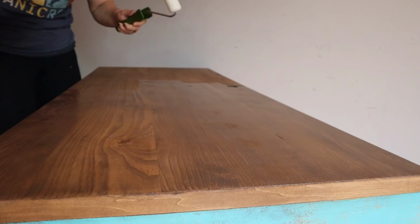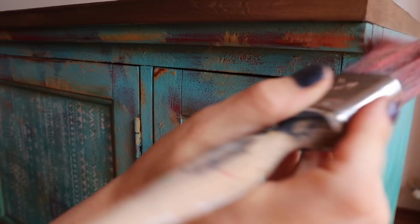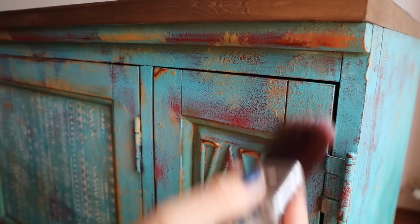While I'm letting the top dry, I'm going to take one of my synthetic brushes and I'm going to go over the body with Gator Hide. And this just gives it extra protection and it's gonna lock in and protect that orange wax that I did. And this is just gonna finish up the entire piece.